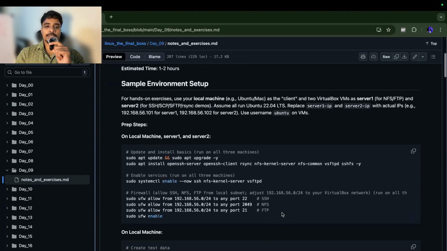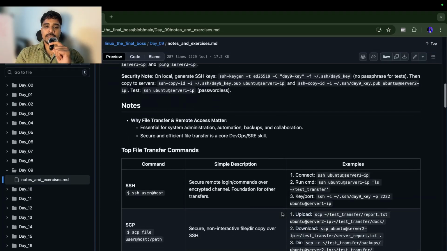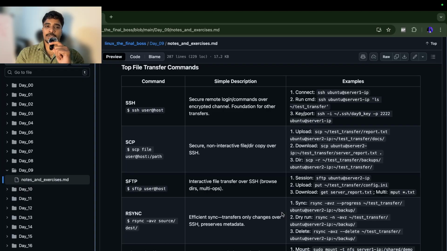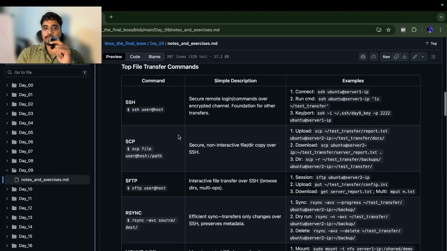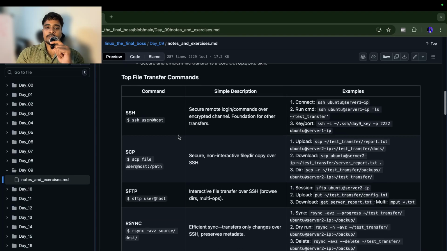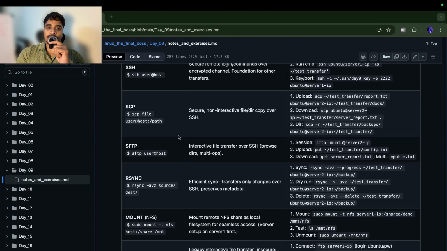But let me tell you that some of these concepts are very advanced, and we rarely use or we don't even use those. So focus on these two protocols, SSH and SCP, for this exercise. And if you are interested, then you can go for SFTP, rsync, mount, FTP as well.